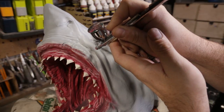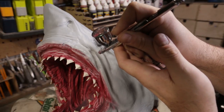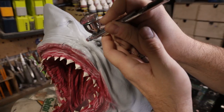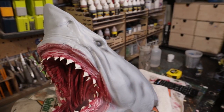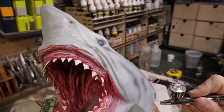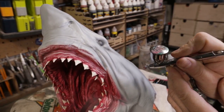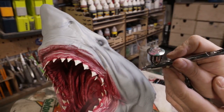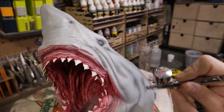We've got some scars here, some wounds. I'll go back in with some of the red and pink those up a little bit. I'm going to add all these shadows, and then when we do the semi-transparent white on top, there'll be some nice shapes underneath the skin. So I'm going to go around and do this, and when I'm done, I'll come back and show it to you to see what it looks like before I put the white on top.